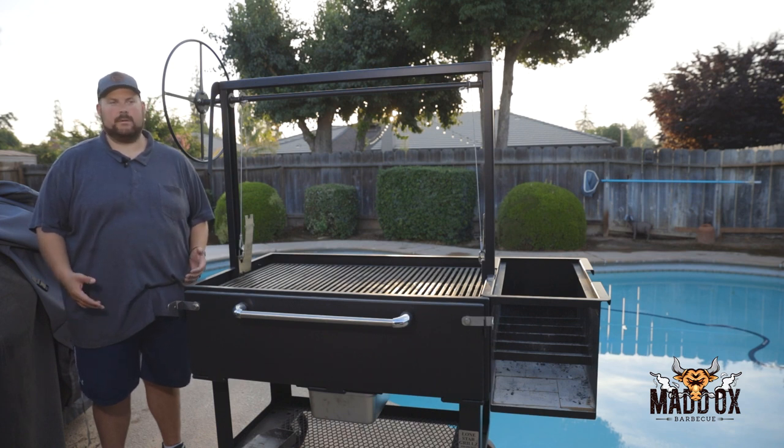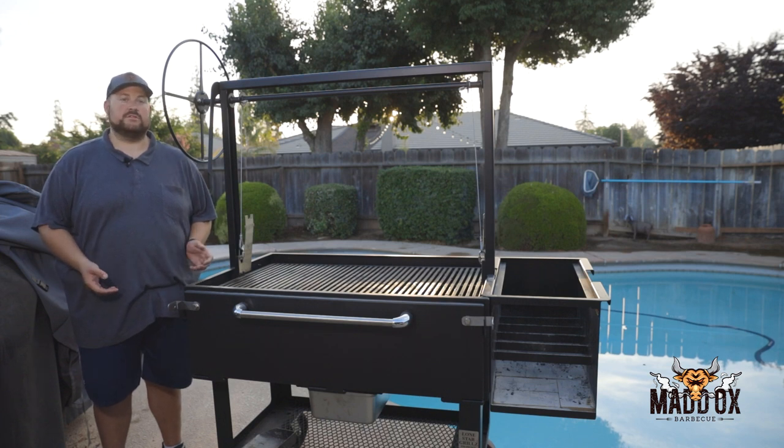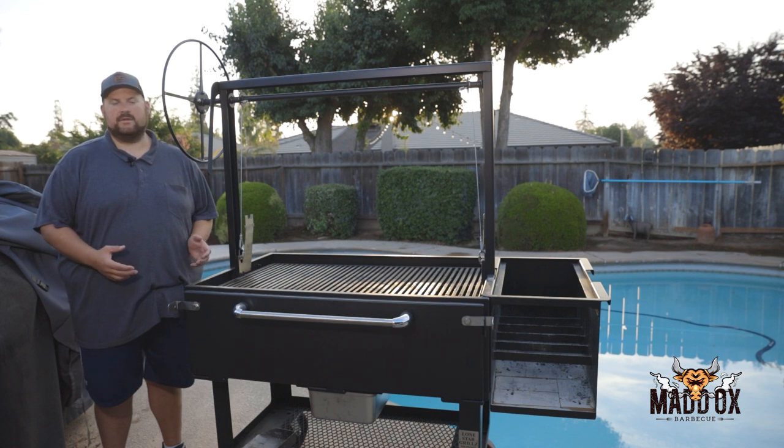This really isn't charcoal in the true sense, because for that you'd put wood in a closed container, light it, let the oxygen get cut off, and it turns into charcoal. What we have here is essentially just embers burning. But if you don't want to start a fire directly underneath your meat and just want the actual embers cooking it, that still gives off a smoky kind of flavor — not like smoking wood, but a mild smoky flavor.